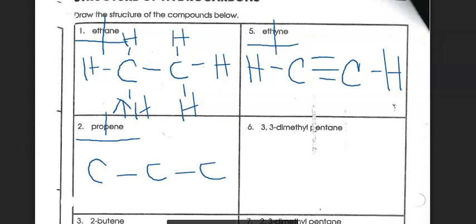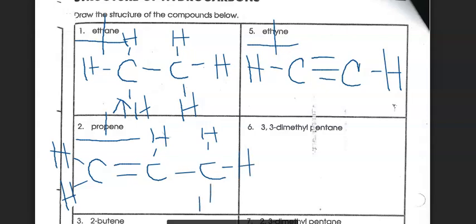ENE tells me I have 1 carbon-carbon double bond. Now, since it's a short molecule, it doesn't matter if I put the double bond on the left or the double bond on the right. And now I'm just going to fill in my hydrogens. Every carbon gets 4 bonds. I got 2 here left for hydrogens. Notice the carbon in the middle has already used up 3. It has 1 left. And then the carbon on the right has used up only 1. So I'm going to go ahead and draw in 3.